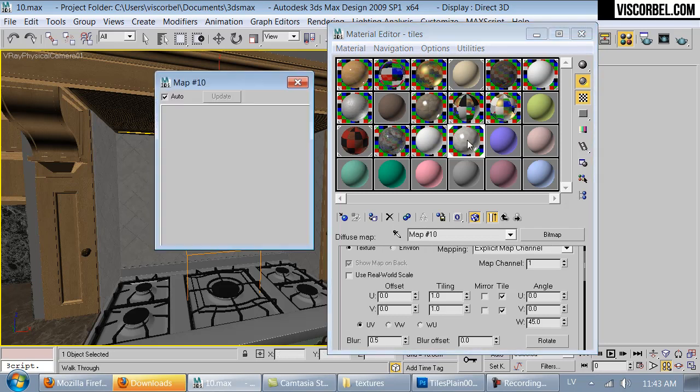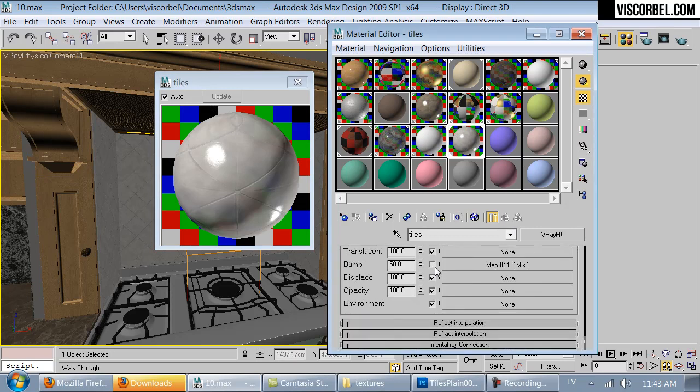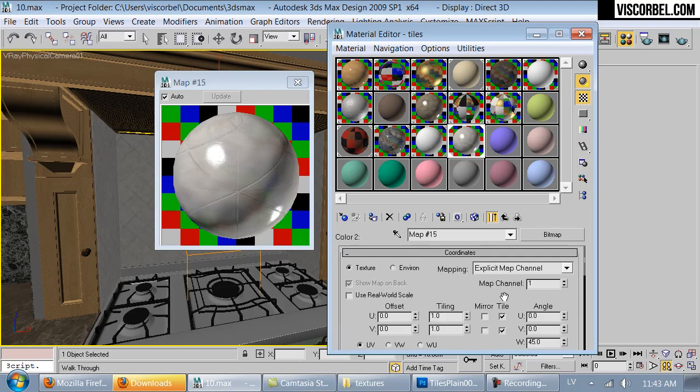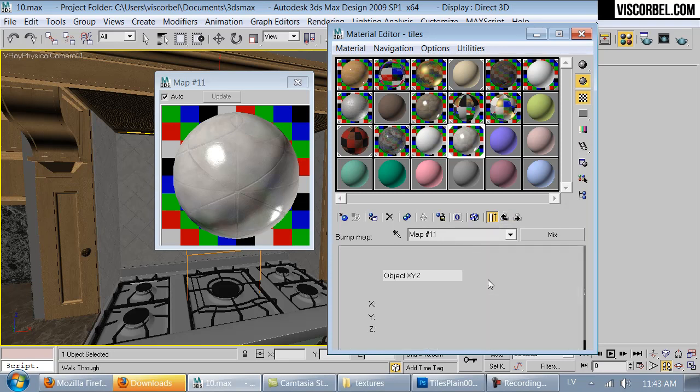Looks like something's wrong with the bump map. I see.